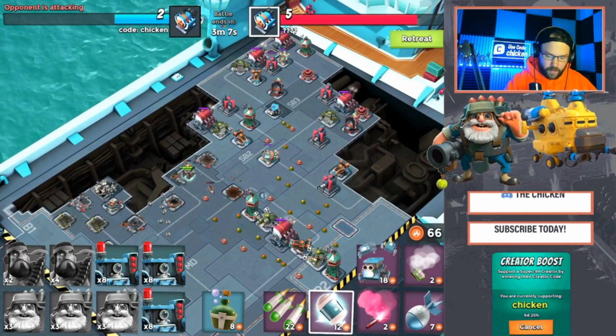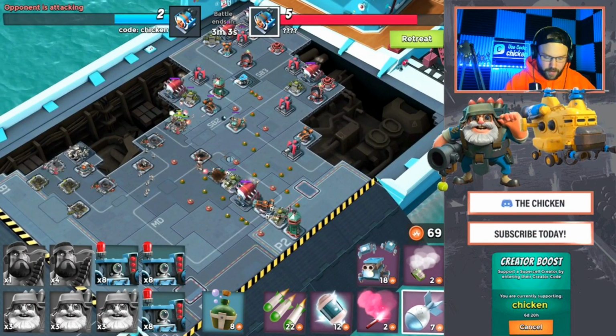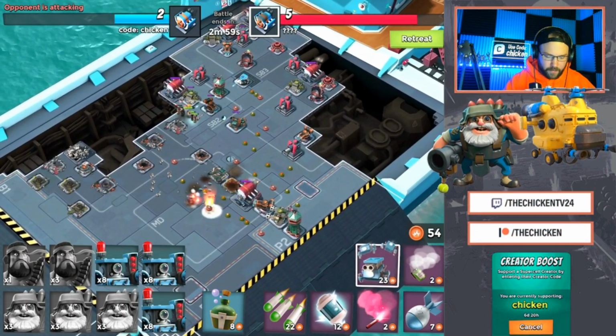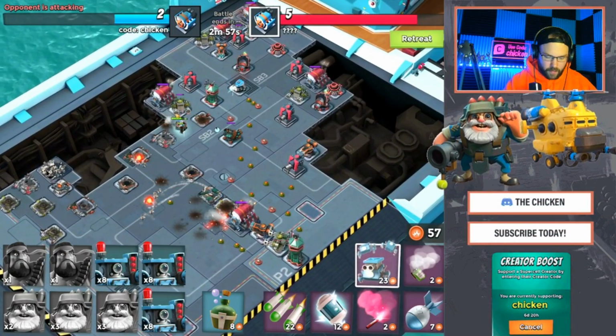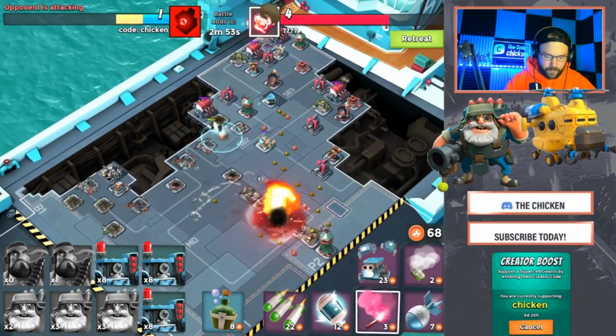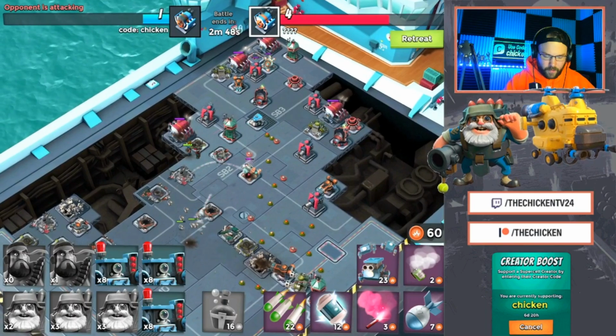Now what I will do here is I'll throw shock down there. I just want to make sure that these bombers take out that engine room first, and then we can flare. What I'm going to do is probably flare them right onto that shock launcher. So we'll flare them now. And... okay.